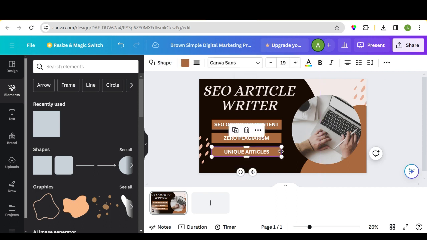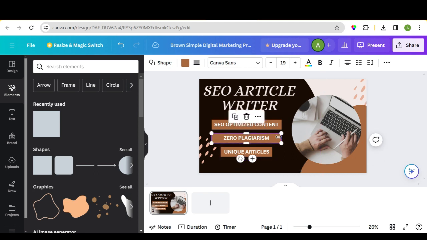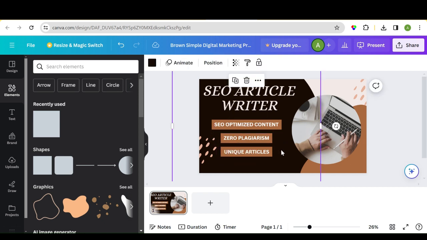So I can just reduce the size of the elements. So that's all. Then the last thing is one more thing.